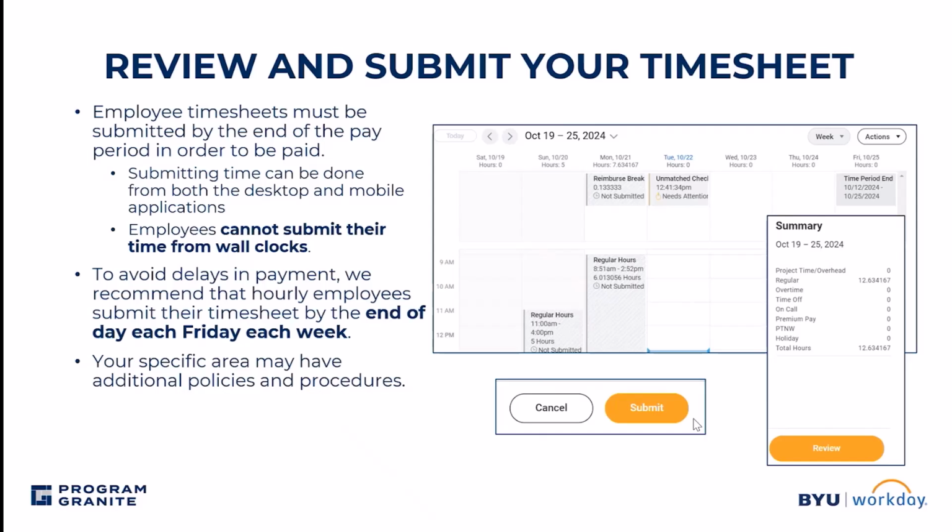Okay, so I understand it's by the end of work on Friday. I was out of town and I didn't have access to my email or my time clock. Can I come back and do that on Monday when I get back? There are two things you could do there. You could come back and enter it on Monday. You could also have your manager submit that time on your behalf.